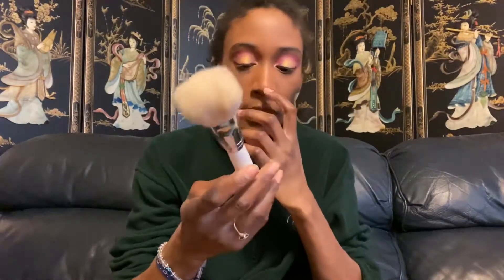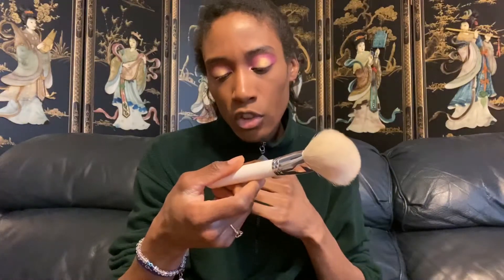I'm going to use this highlighter brush underneath the eye for now since it's similar to the palette's packaging brush. This is a Sephora Pro Highlight Brush number 98 — I actually don't like that one for highlight. Anyway, I brought a couple of brushes in here to bronze with: the Jacqueline Hill JHO2 brush, which I really like for bronzing, and the new Juvia's Place brush. These don't have numbers on them so I can't tell you what number it is.